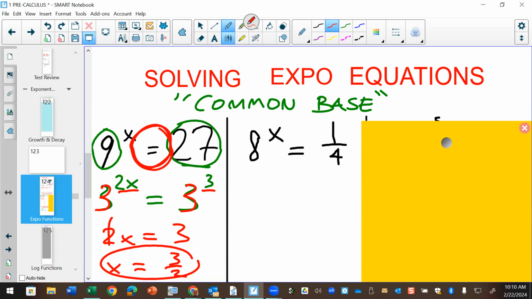All right, so common base for 8s and 4s is what? So smart. 2, right? Yeah. 4 is not a bad idea, but you would have to look at this and say, is that 4 to some power? It's not. Okay. If that was a 16, good to go. We could do 4 and 4. Okay. But let's go 2s. This is 2 to what power?